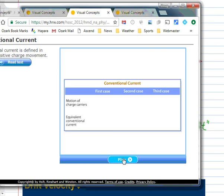Electric current is the net flow of electric charge carriers from one point to another. The charge carriers can be negative, positive, or a combination of the two. Which is the case is not a concern for most applications. For this reason, scientists have chosen to treat most electric currents as if they were entirely due to the movement of positive charges. This equivalent current is referred to as conventional current. For many applications, it is not important whether the negative charge carriers are moving in one direction or the positive charge carriers are moving in the opposite direction. In these cases, scientists treat electric current as if it were entirely due to the movement of positive charges. The conventional current is a current that has the same net movement of positive charge as the actual current.